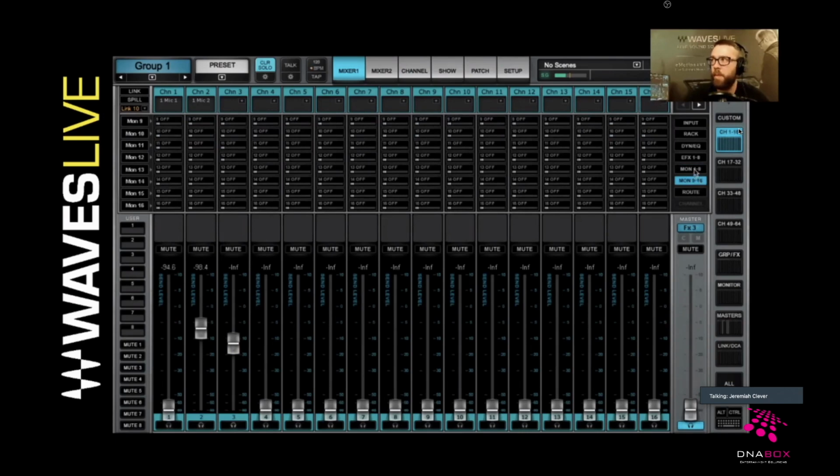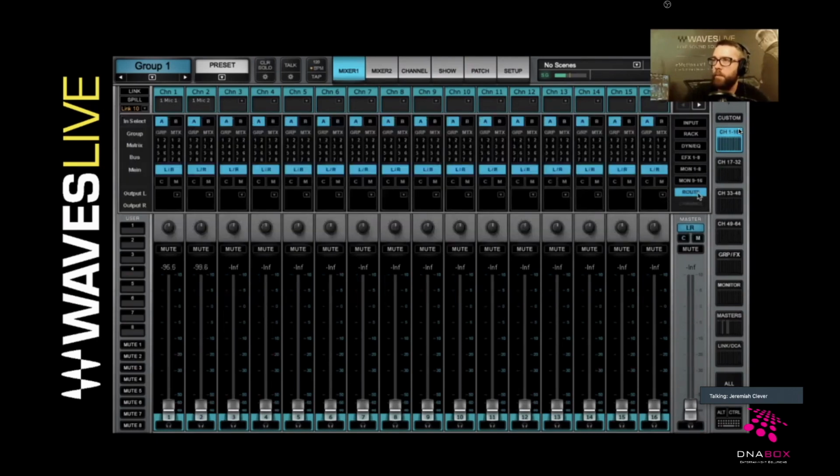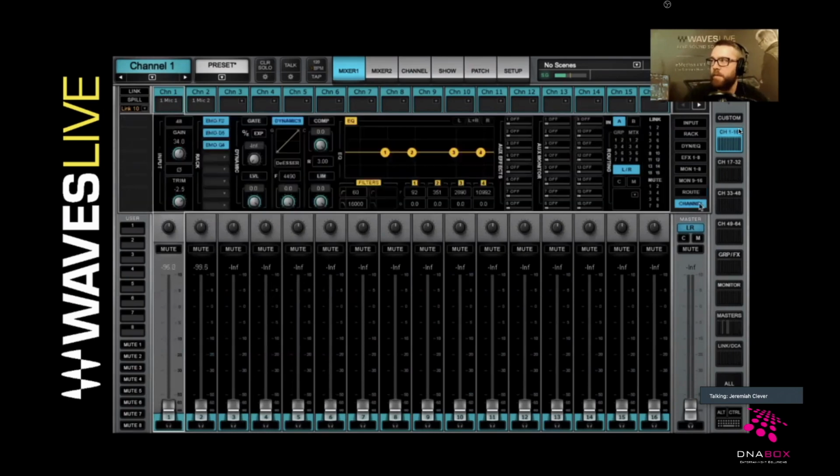Now you notice the auxiliary buses are labeled effects 1 through 8, monitors 1 through 8, and monitors 9 through 16. We can borrow from either of these banks for additional channels. So if we need to have more effects buses, we can pull from the monitor banks. If we need additional monitor buses, we can pull from the effects bank. Below that, we have the routing view, and this shows us all of our channel assignments within the console. So this shows us our A and B input selection. It shows us our group and matrix assignments, and then it shows us our output assignments as well as our direct outs.